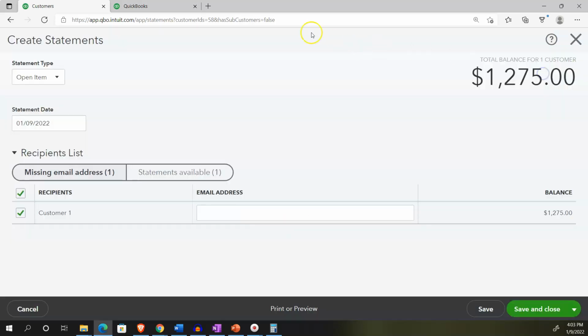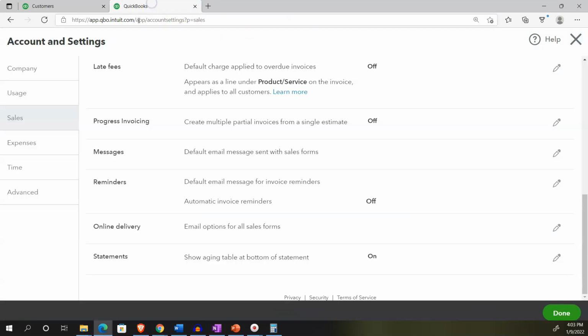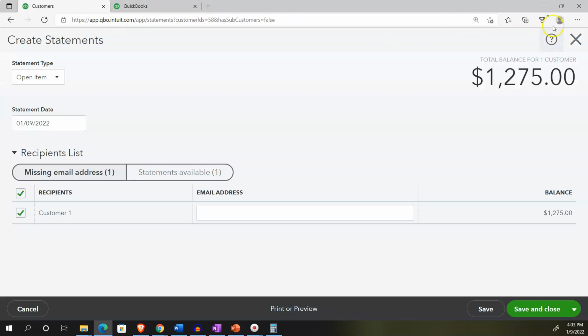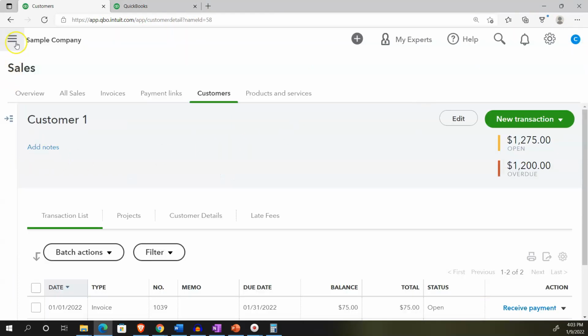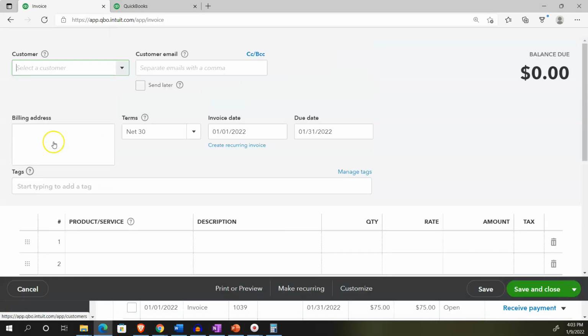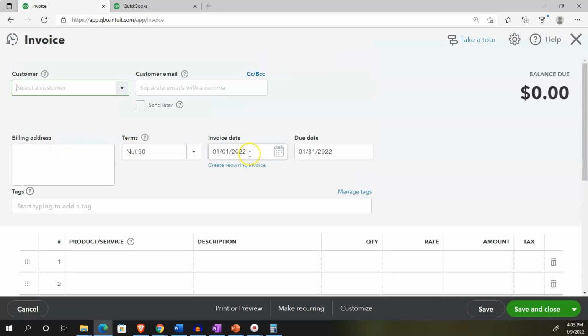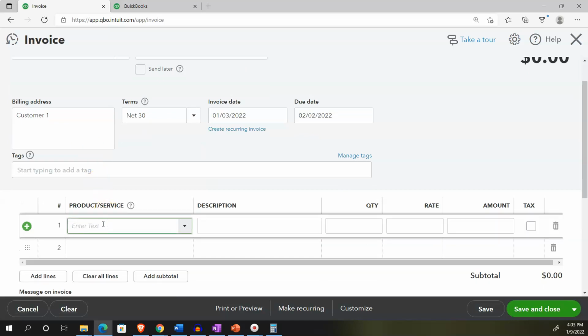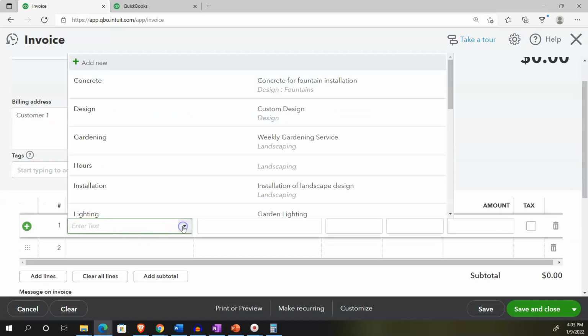Let's make a really detailed one just to take a look at it. Go to the tab to the right. Well, let's close this out. Let's do it in here. I'm going to close this out, hit the hamburger, make another invoice, and then we'll make this one on like the 2nd for customer number 1. And if we had an invoice that had multiple items in it, it can be somewhat tedious.